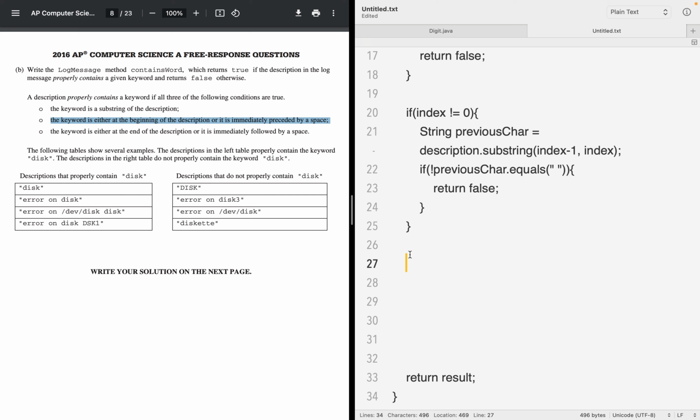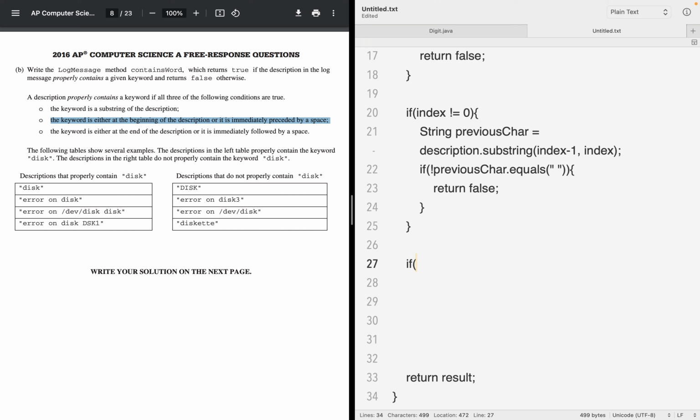Not today. Okay, so now we're going to do this next one here, and it should be very similar in structure. We want to first check to see that our keyword is not at the end of the description.